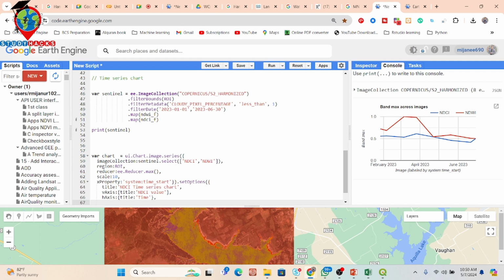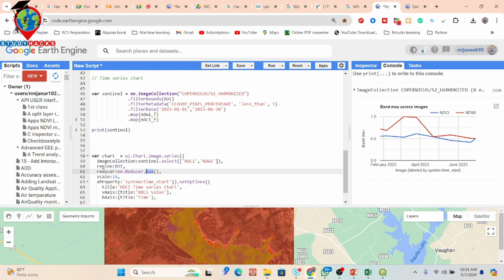What does the reducer function, or the reducer expression, do? Reducer is a statistical function. Basically, when you calculate anything, suppose mean, average, median, mode, standard deviation, minimum, maximum, then we have to use this function, reducer. Then we define our statistical part.